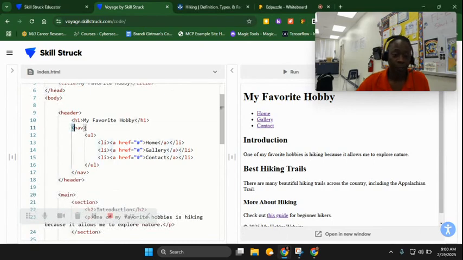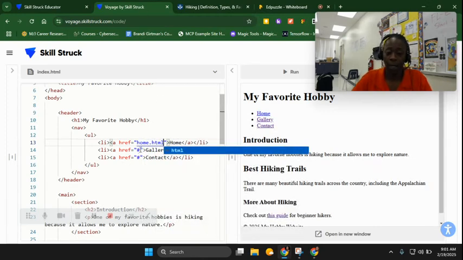Our navigation links are up here in the nav, and you can see the links were made here. We made them into an unordered list, and then we have our list items, and in each list item we have the anchor tag with the hyperlink reference, and then we have that equal sign and that pound sign. We need to change that. What's supposed to be inside the quotes is a relative path, or basically the name of the file that we made. So if this is going to be called our home page, then we need to have a file with the same name. So you can call it home.html, and that's how you fix that.